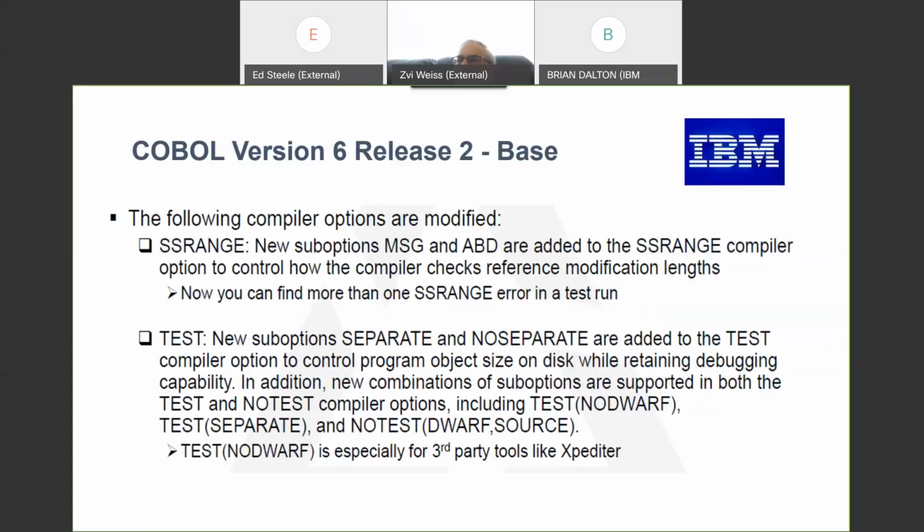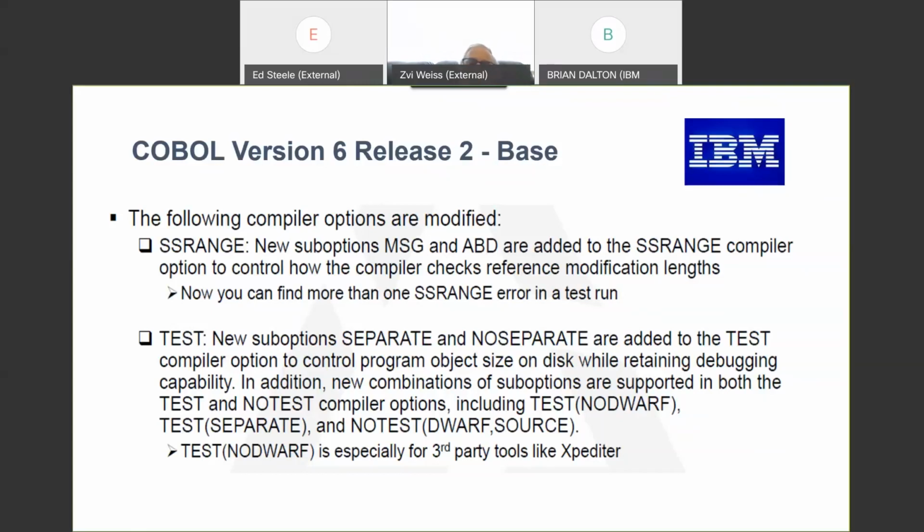Now, I'm sure nobody in the audience codes like this, okay? Nobody should feel offended. But say you have somebody who's not so careful in their coding, and they end up exceeding the table in 3 or 4 or 5 or 6 places. Well, the way SSRANGE was set up, it would stop at the first time that happened. So the developer would go in and fix that first one. Then they'd run it again, and it would be the second time, and they have to go and fix it again. You get the idea that this was a very unpleasant way to debug something.